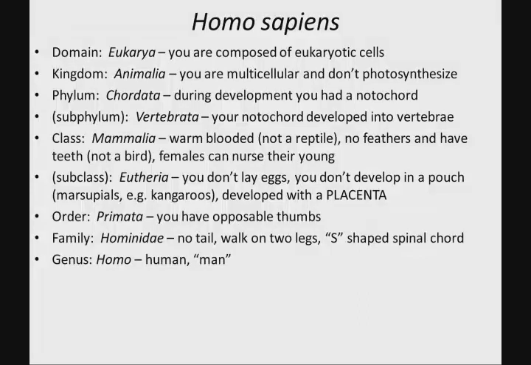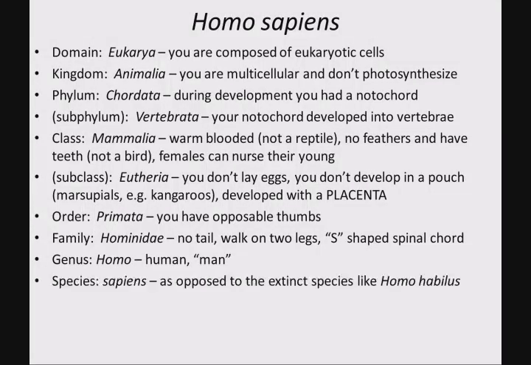We're in genus Homo, meaning man, and we're species sapiens. So that distinguishes us from other species of Homo, like Homo habilis or Homo erectus, which are extinct. So we are the only living species in our genus. So Homo sapiens, all of our most closely related species are extinct. So you have to go back to primates to get to our most closely related cousin. As we talked about, we have a common ancestor with chimpanzees. This is probably 7 or 8 million years ago that we were part of the same species.